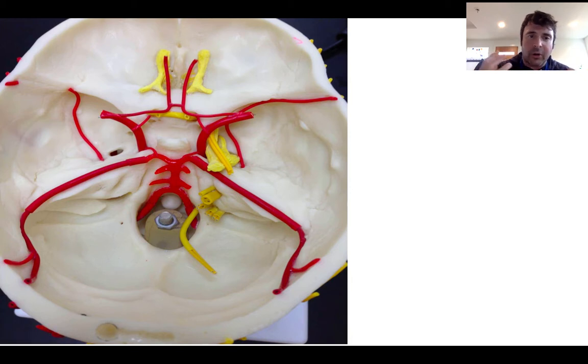So you need those in order to provide nutrient and oxygen-rich blood and to rinse out the metabolic waste from the retina of the eye, which allows you to see. And you can actually see the ophthalmic arteries by dilating the pupil and looking at the retina with an ophthalmoscope. You can actually see the pulsations. And those are your optic nerves right there running through the optic canal. So that's a really important feature.